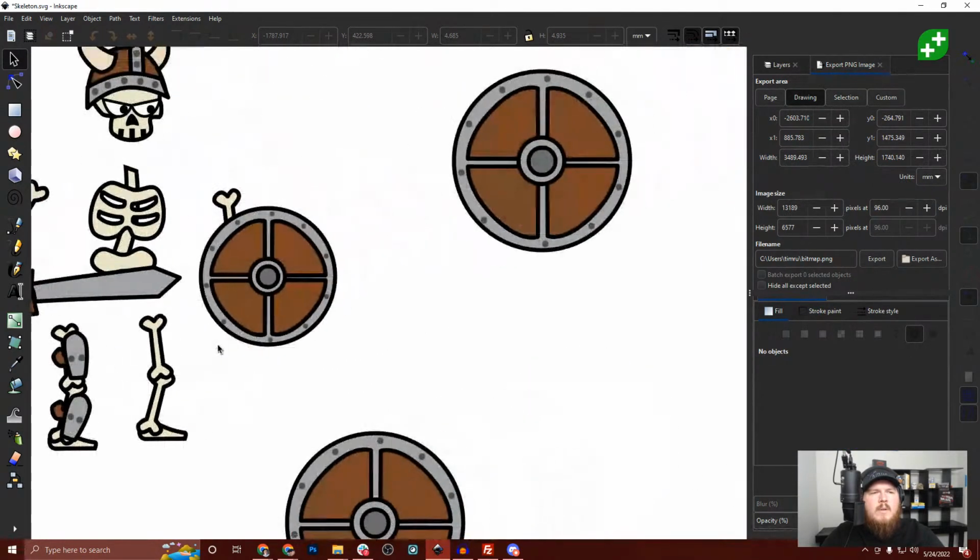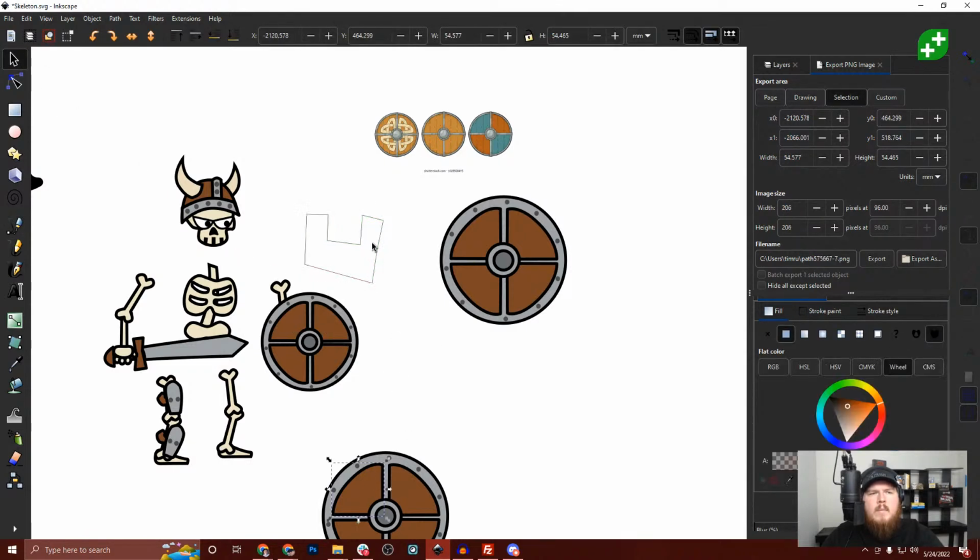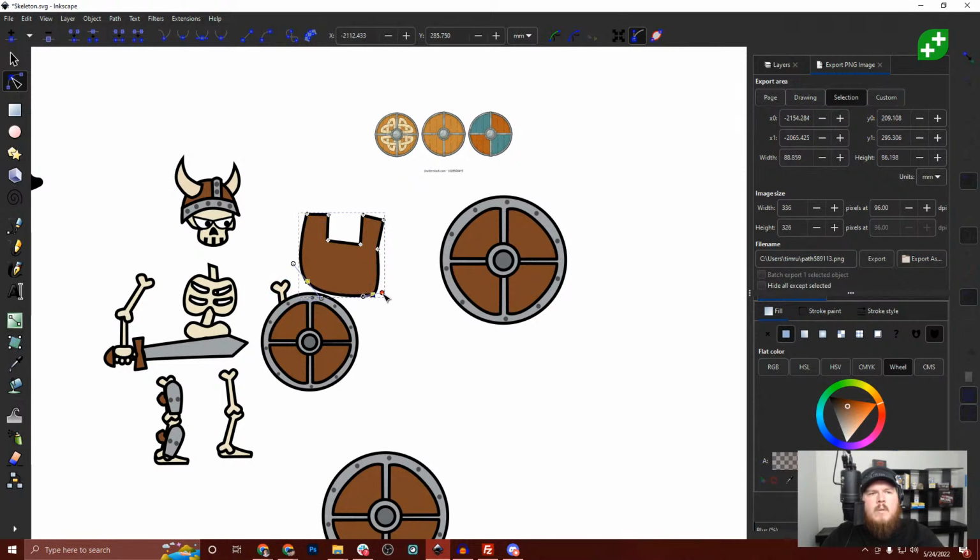All right, so I'm just gonna... What if we create like a vest? So like boom, boom, boom, boom, boom, boom, boom, boom, and we make it, and we turn these round. Not crazy round like that.